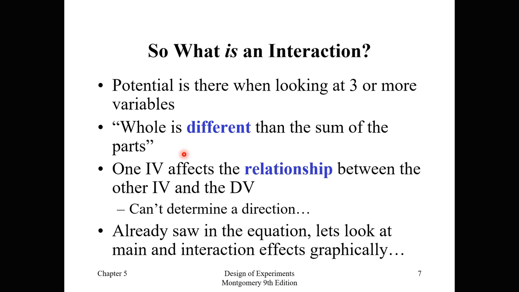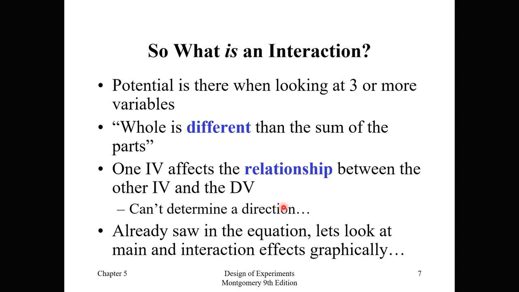So this coming to class variable, this other factor, might affect the relationship between my use of the laser pointer and student learning. So let's say my use of the laser pointer was really good for student learning, but if students don't come to class, my use of the laser pointer is no longer really good for student learning. In fact, my use of the laser pointer doesn't affect student learning at all because a student didn't show up for the class to even get that effect. So that would be a case where students showing up to class, one independent variable, might affect the relationship between another independent variable, using a laser pointer, and the outcome, student learning.